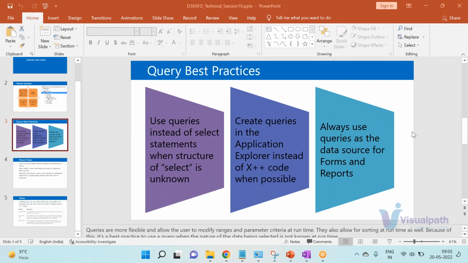But if Microsoft is using that query again in another report, that is their fault. But for a report with a complex data structure, if I do not want to write those select statements, it's easier to go ahead and create a query.